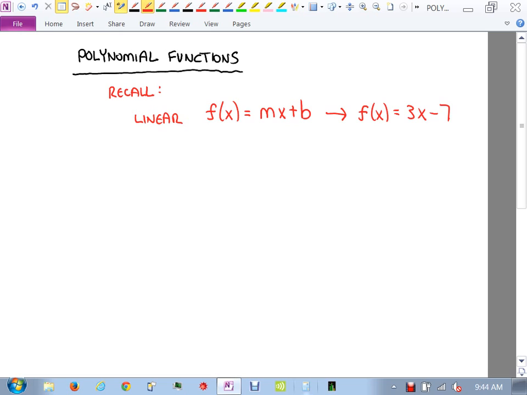How do we graph that? How do we graph a linear function? It is a line, but how would I graph 3x minus 7? Don't remember? If you have y equals mx plus b, how do you graph it? Okay, use the rise over run. But before you can do rise over run, you have to get the y-intercept. So what's the y-intercept of that line? Negative 7. So you go to negative 7 on the y-axis, down, right? And then from there you do rise over run, up 3, right 1. Up 3, right 1. That's how we graph those.